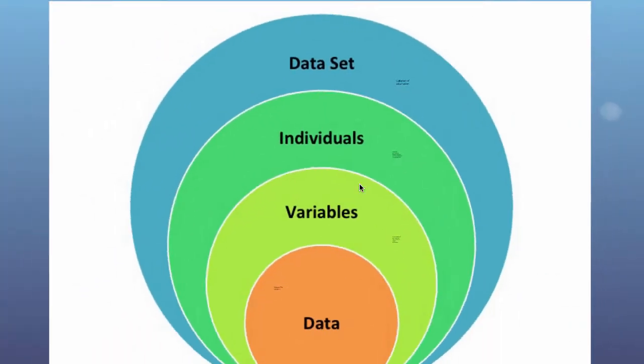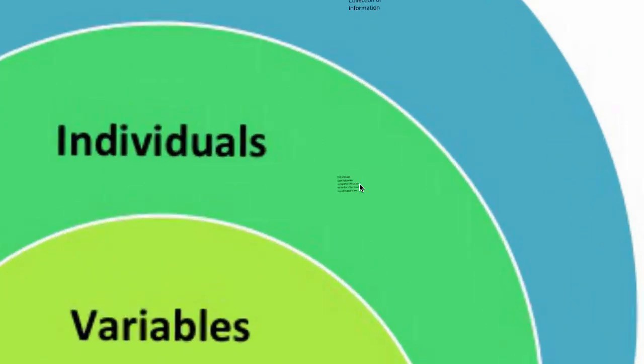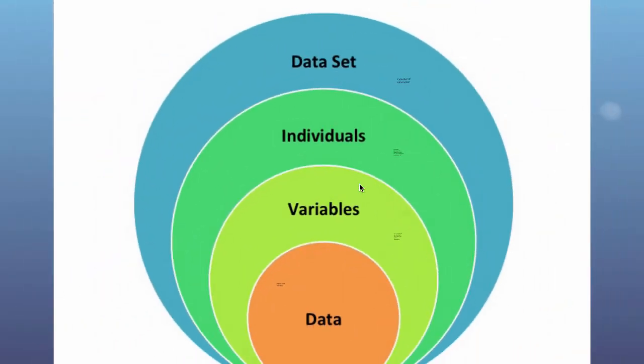What do we find in a data set? Well, we will find individuals. There are synonyms of the term individuals. In studies, in research, we can use the term participants or subjects as well. So basically, participants are people who we will collect the information from. They are participants from the study or from the research project. And these individuals, participants or subjects, will be measured on different variables.